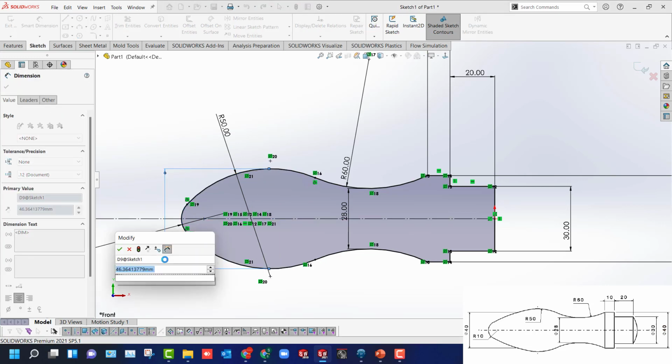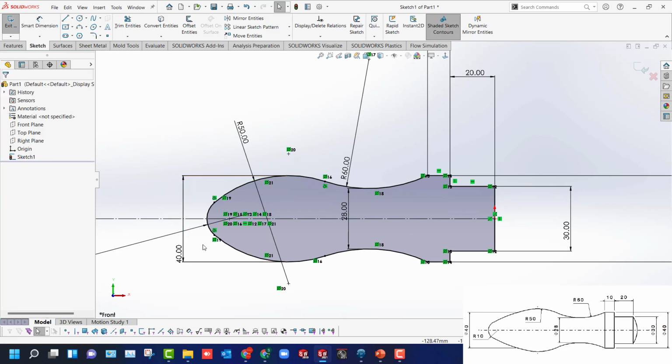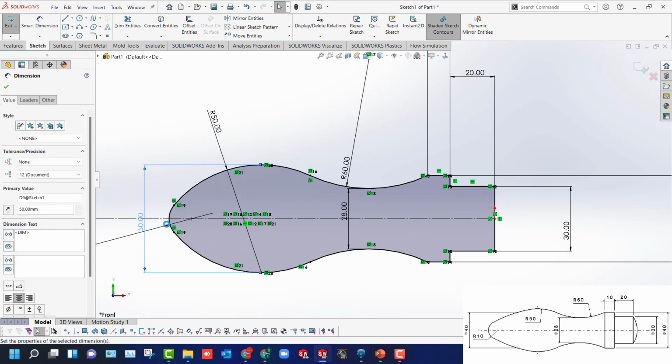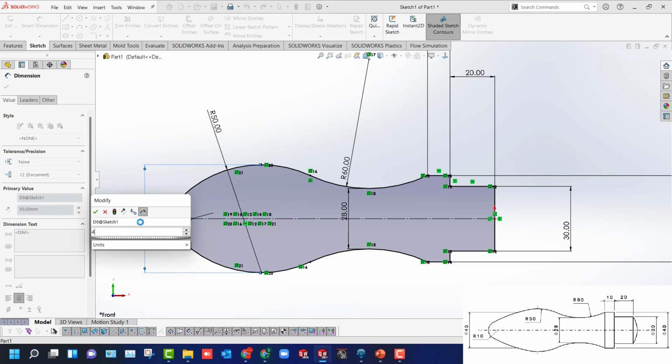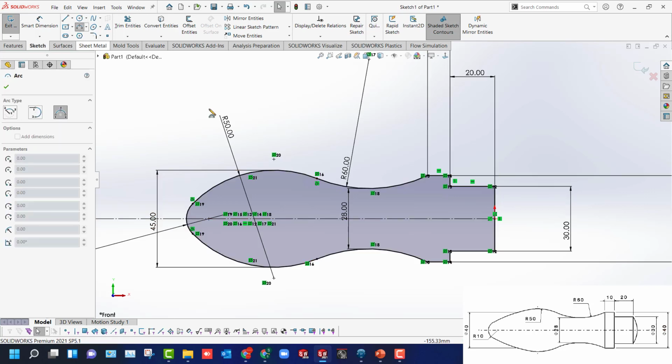So this is 40. Doesn't sound good, because anyway it is more. So I can give it 50 or 45, because as I don't know this one, so for that I can just leave it. This looks good, but more I can reduce it to 45. Yep, it's good. But still few things are remaining. The arc at my right is remaining.